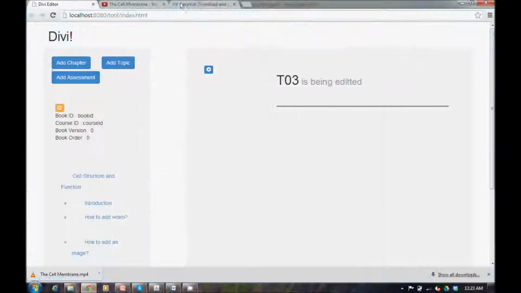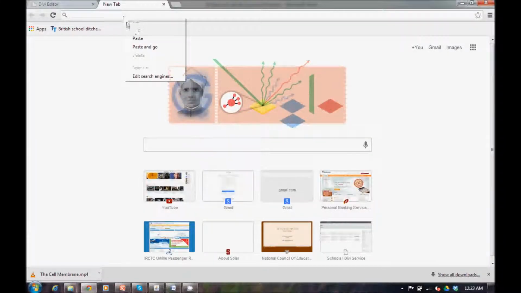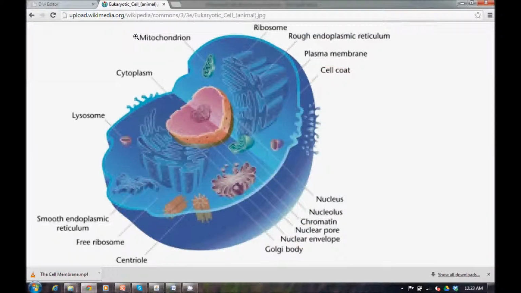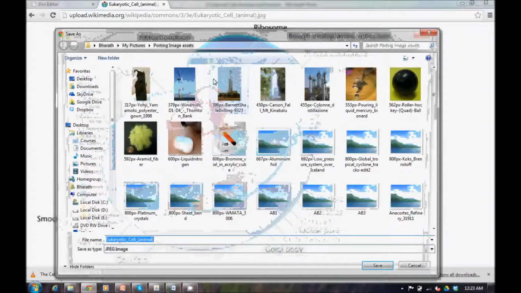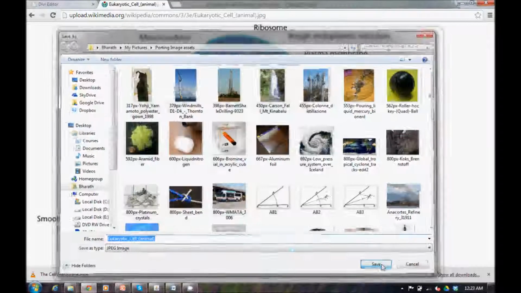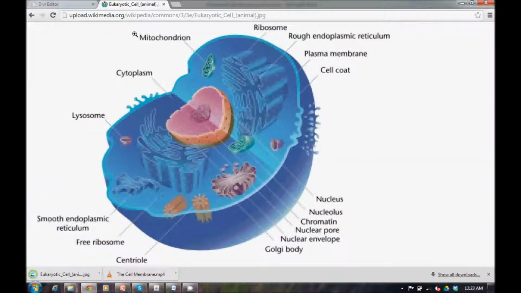and open it in the browser. Why am I doing this? Because I want to make sure that I'm getting the best quality resolution image for our lesson. So yes, this is the best possible image. I save it on my desktop into my documents. Alright, so let's get back to the tool.